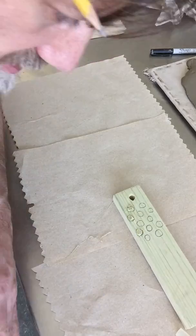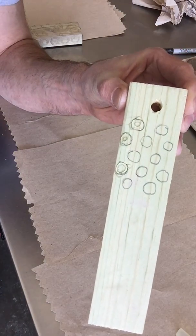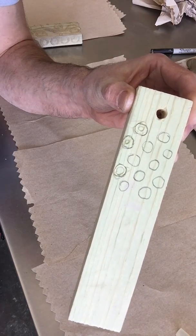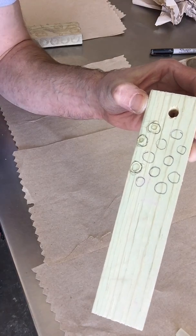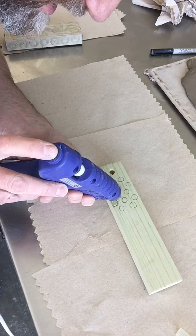Being high schoolers, I assume that you're capable of working with it. So there's just an example — you can kind of still see the pencil through, but you can see those little raised bumps. So what you'll do is you'll just finish your design and hot glue your design in.